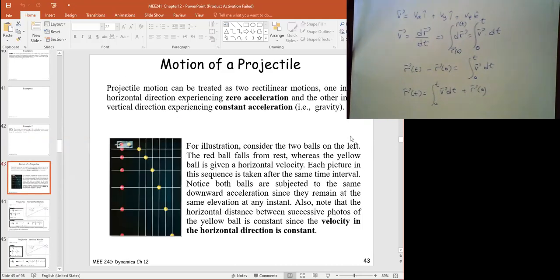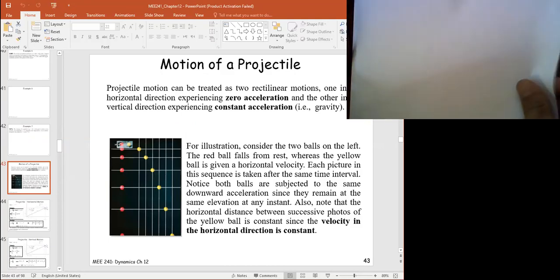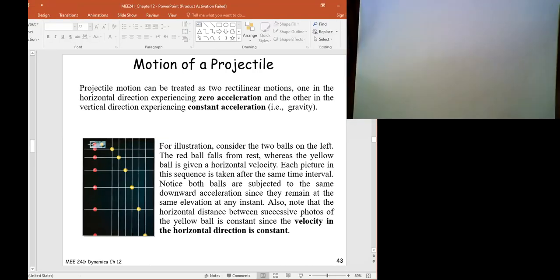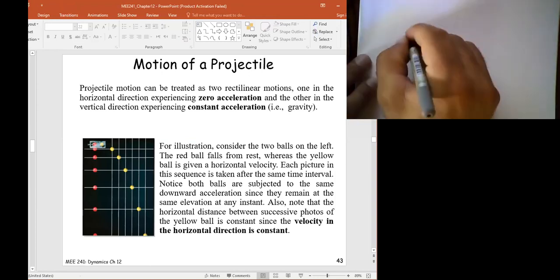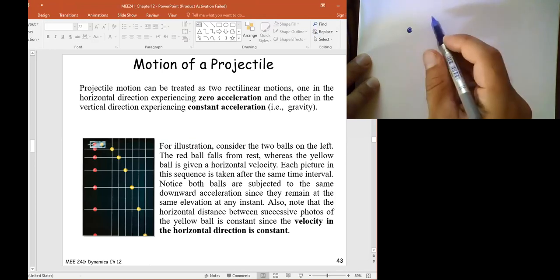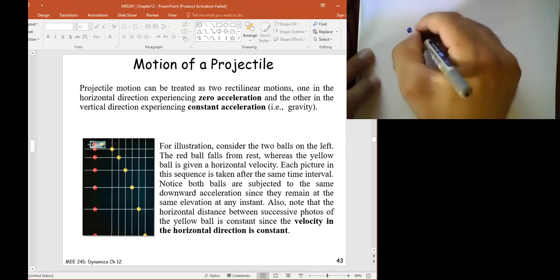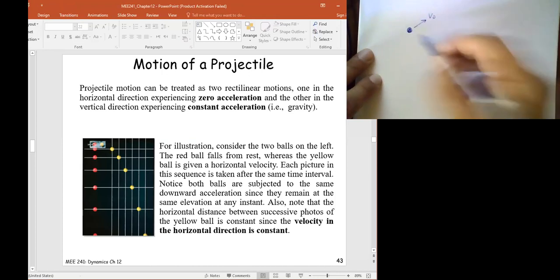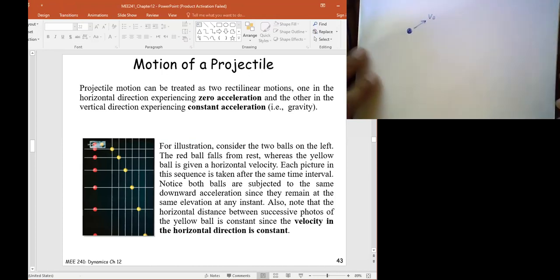Okay, let's do projectile movement now. I'm going to do this here so I can illustrate it in a very simple manner. Okay, projectile motion. So if you have an object that you throw with some velocity vector, like a velocity v0, I would like to be able to predict where this object is going to be.